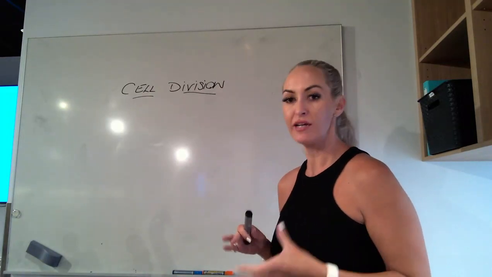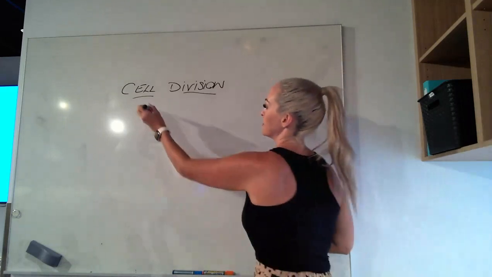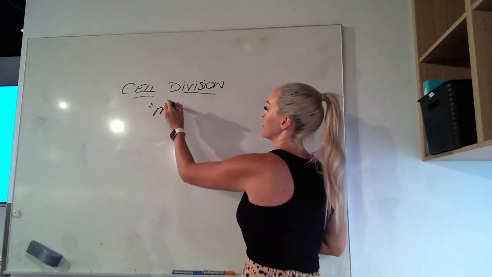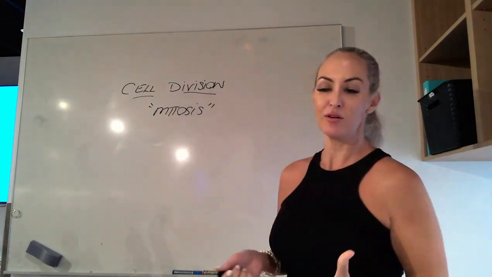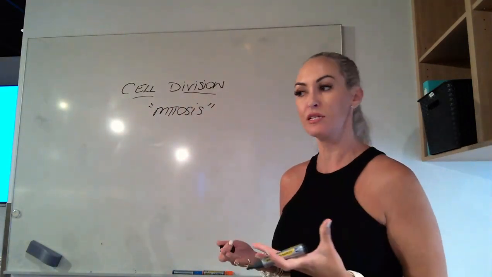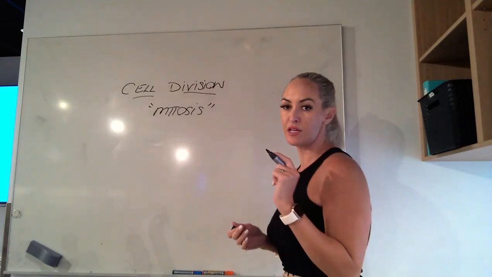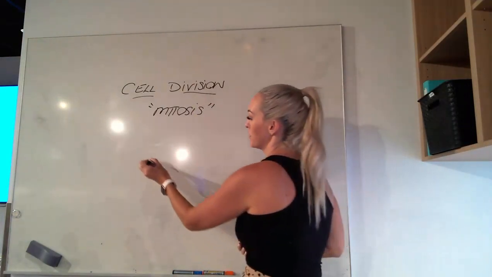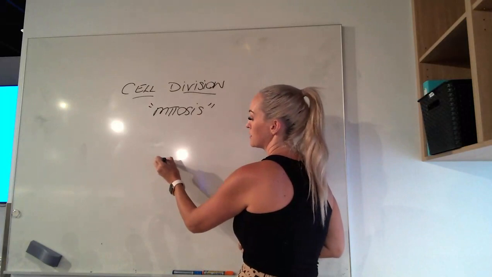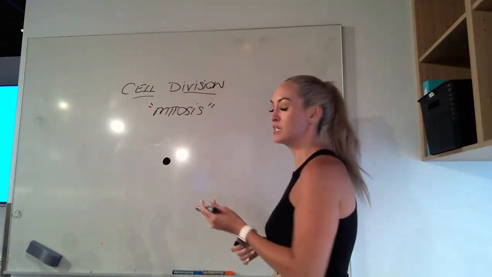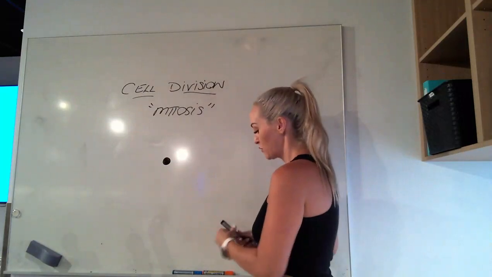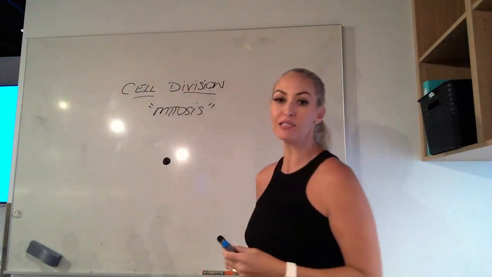So the first thing we want to look at is cell division, also known as mitosis. Okay, and it is how we came to be. So, as a human being, as an organism, we're going to start at that first level of structural organization. So, we start with obviously our little center, which has our nucleus, which is the DNA of our skin, or DNA of our body. Okay, and within this, we have our mitotic spindle.